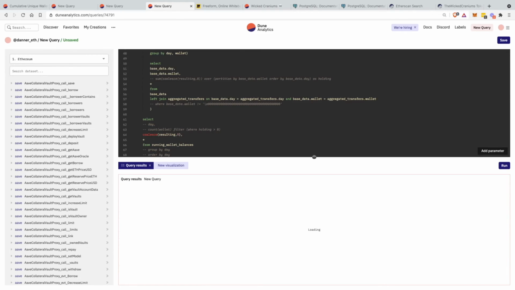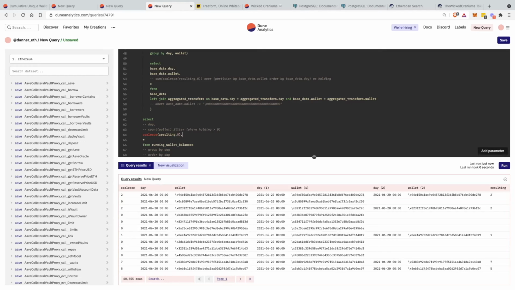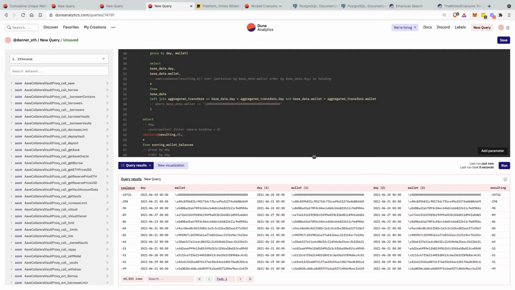Like these numbers actually do make sense now. So this is the burn address or the mint address selling out. This is this whale minter.